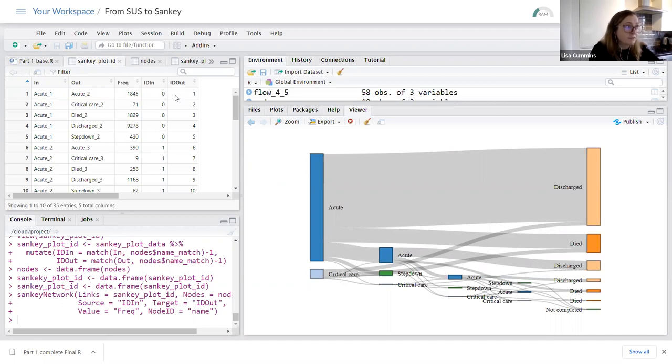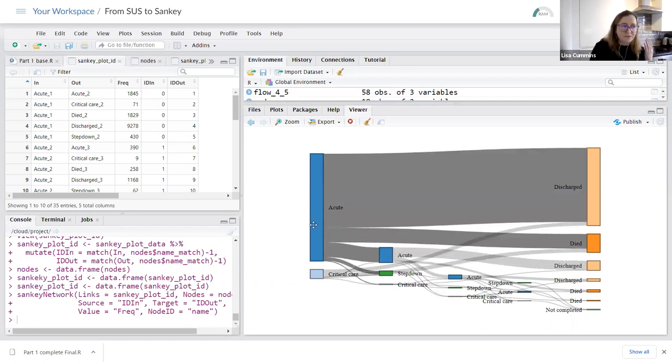So this is going from 0 to 1. But you can see that from Q2, if we think back to... I'm actually going to show you something else in a second, which should hopefully make it a little bit clearer as well. From Q2, you've got other patients who have had another subsequent readmission, or they've discharged or died. So attached to each of these sources becomes a new target. So it goes from the source to the target, and then the target becomes the source. And then from that source, there's another series of targets.